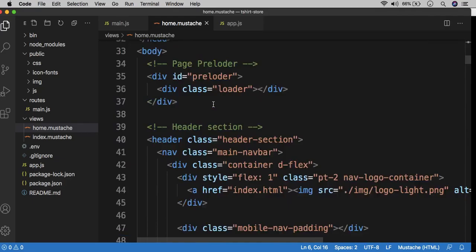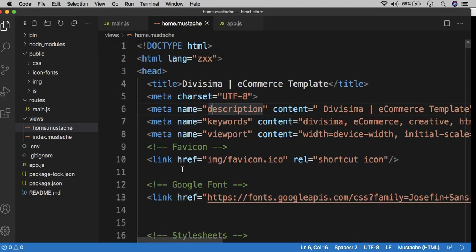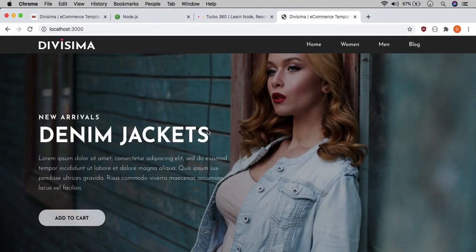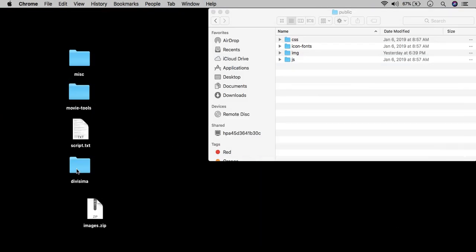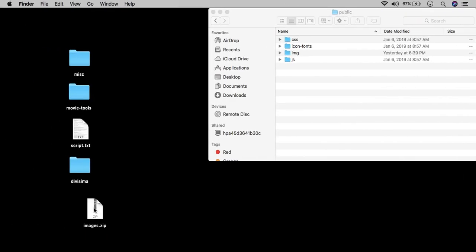So now we have some quick, nice looking UI that we can use to set the foundation for the UI of our t-shirt store. Basically we want to change all this into a t-shirt shop. I did have a couple t-shirt images prepared for this as well. It's called the images folder right here, which you should have downloaded from the description of this video as well. We're probably not going to get to this until the next video, but we have all the images and assets we need. Actually, no, I was mistaken. We have a couple other images here that we need. So we will be using this in today's video.